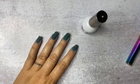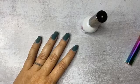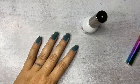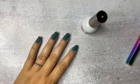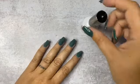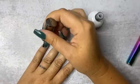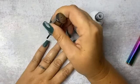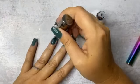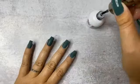So I see all the time, like, my brush got hard. I don't understand why. It is because of your number 2, but I'm going to go over how to prevent that, which is really important. The way you apply your shine has to have preventative measures so your brush doesn't get hard. I will get to that in a minute. I don't want to confuse you guys just yet.